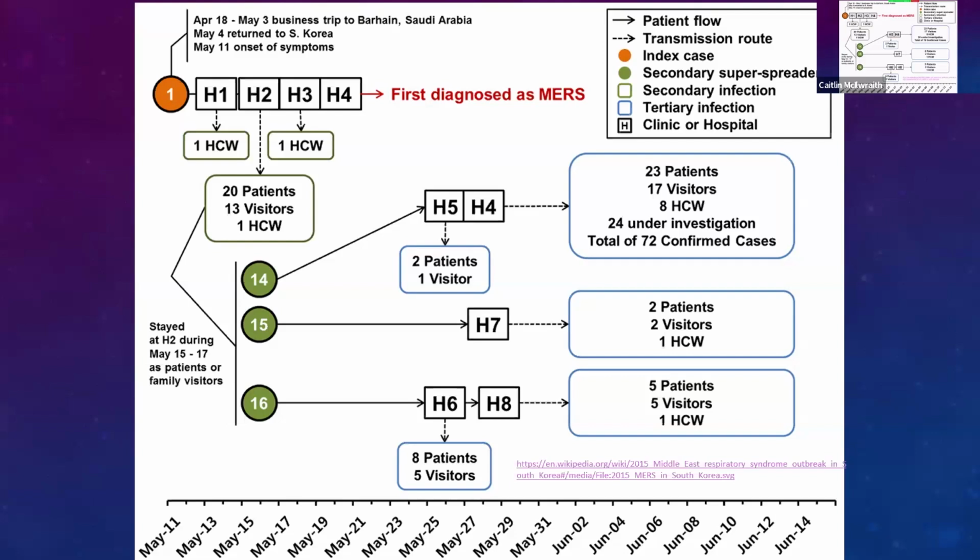And what you can then see is that because people don't think of this, you effectively have an explosion of infection that spreads throughout these hospitals, affecting not only healthcare workers, but infecting other patients, and infecting visitors as well. And unfortunately, as I'll show you in a couple of slides, I think it's about 80 people die from this. So it's a significant outbreak because people don't think to ask, has he traveled abroad?